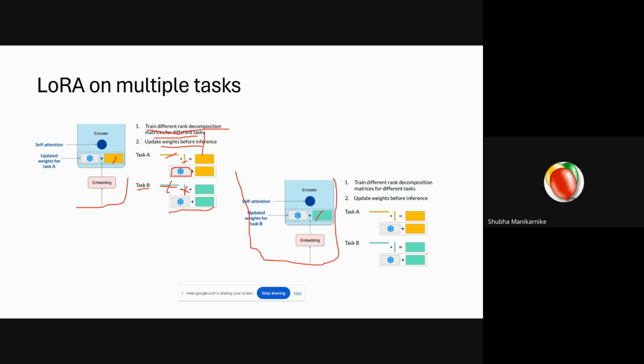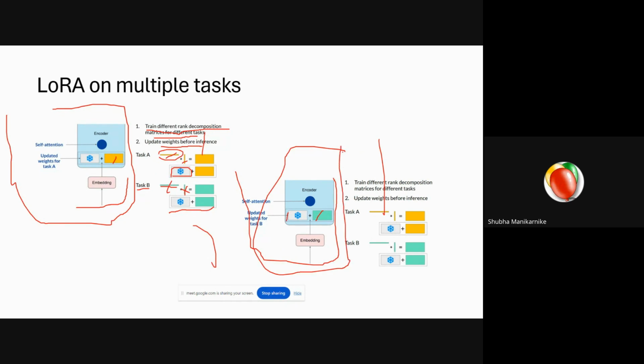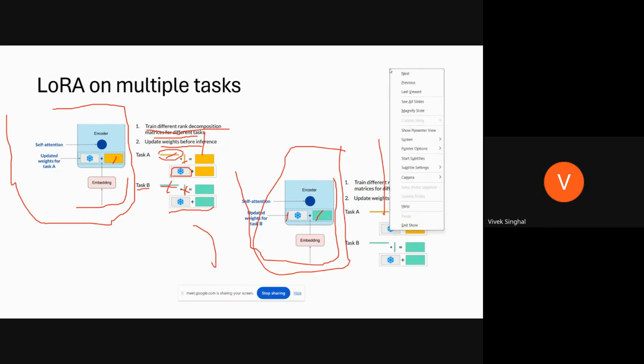So initially, while training, if you are having 5 tasks, since the smaller matrices that you're having do not consume a lot of time, compute and space, you can fine tune it for 5 different tasks and store it on your system. And during inference, it can be switched. Over here, you can see that during inference they are adding it with yellow, and over here during inference, they're adding it with green. So fine tuning becomes very task specific only.